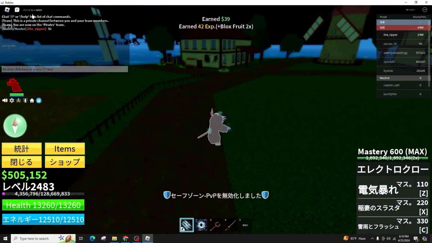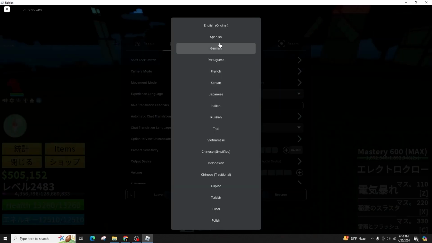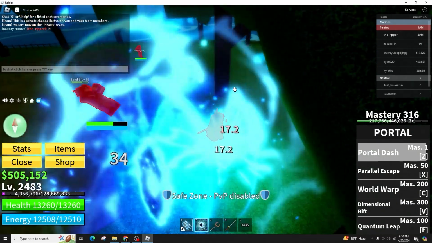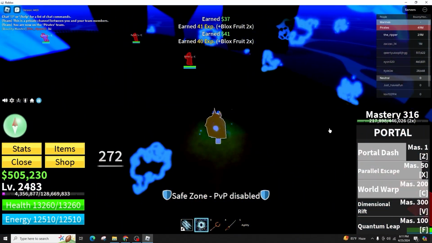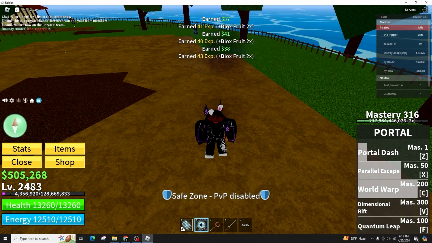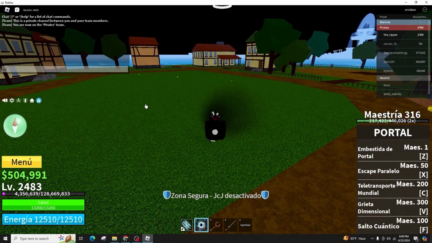Typically, English is the default language for most users as it's usually detected and set automatically based on the device settings. However, if it's not set correctly, you can manually adjust it. In some cases, you may also need to restart the experience. You could also use the new language in any Roblox experience. If needed, you can easily revert to the previous language in the settings.